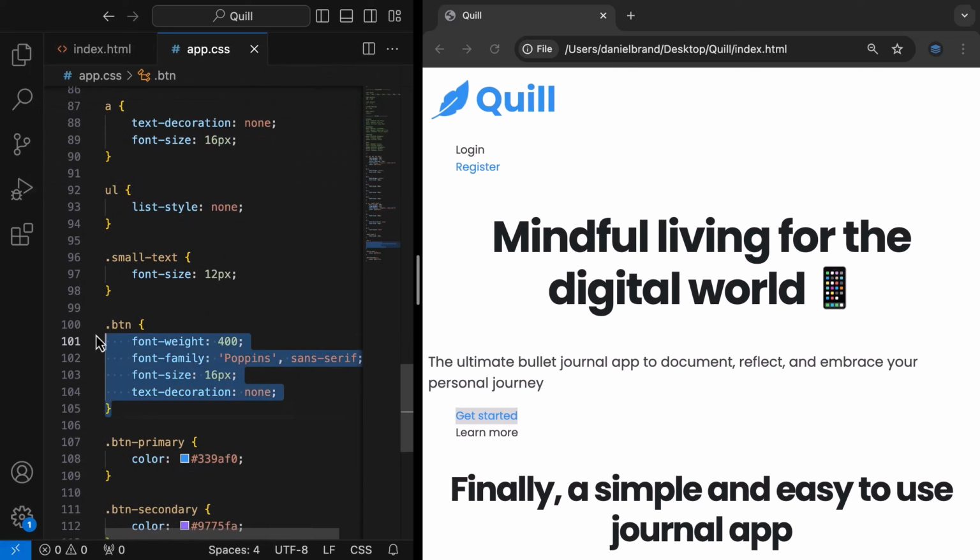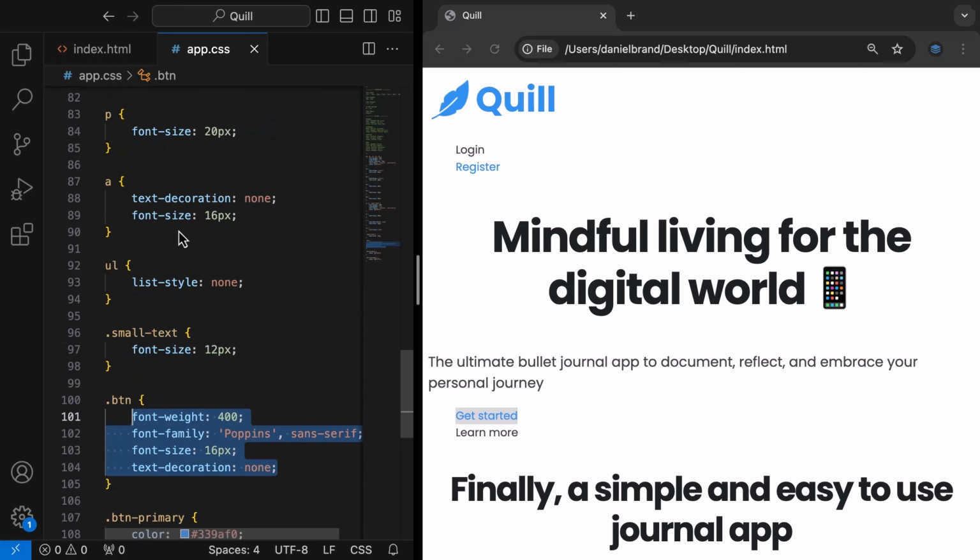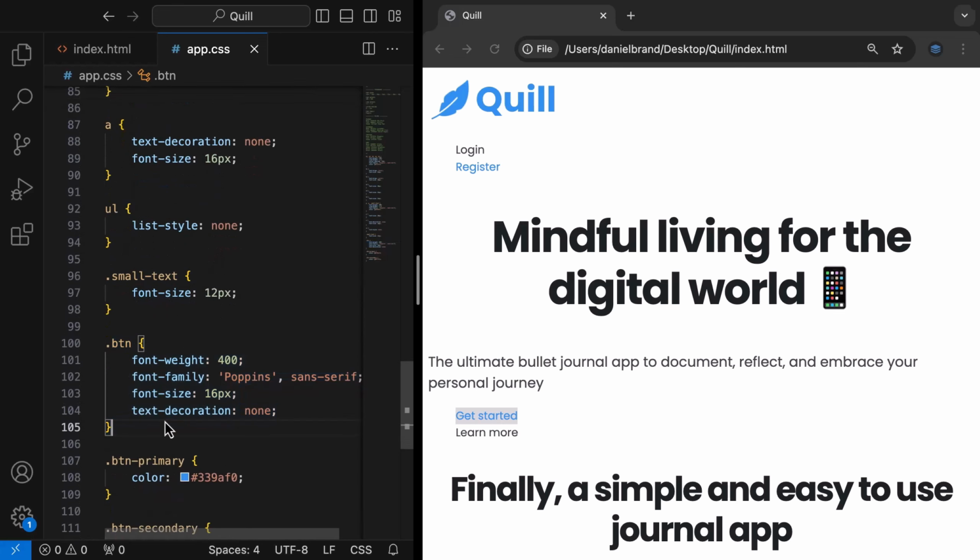So at the moment, this class isn't actually doing anything new. However, for a component like a button, it is good practice to explicitly define these properties so you have easy reference in your CSS. And secondly, in the box model video, we will be adding new properties in here which don't currently exist in the CSS. So we definitely do need this btn structural class.